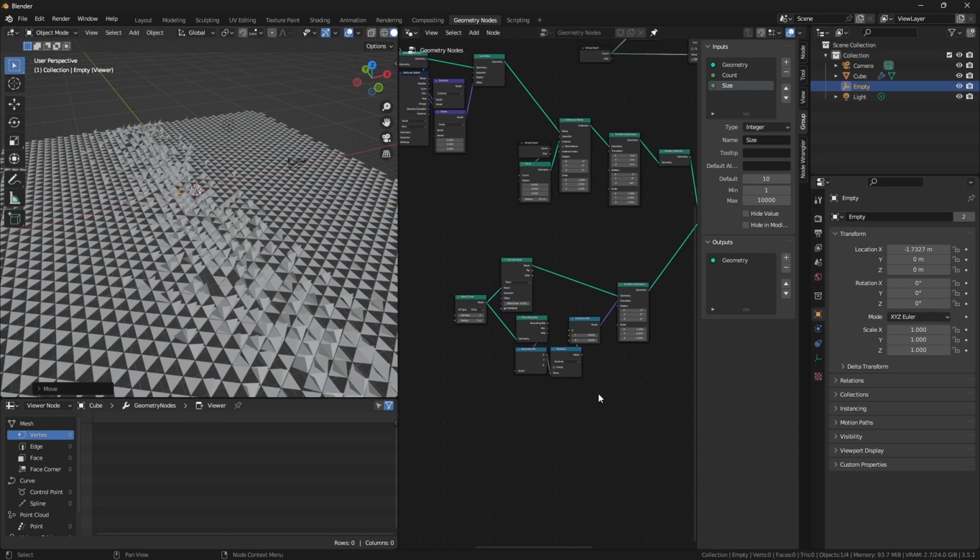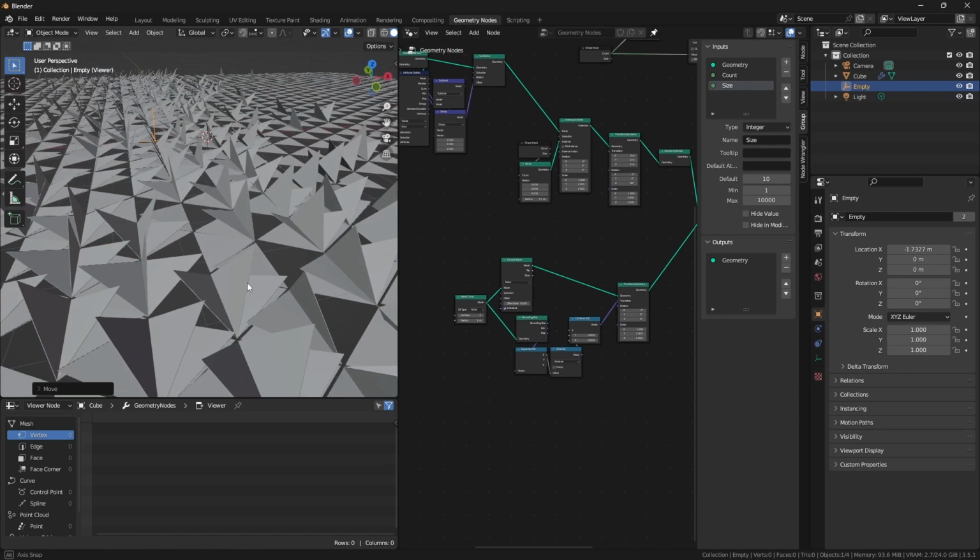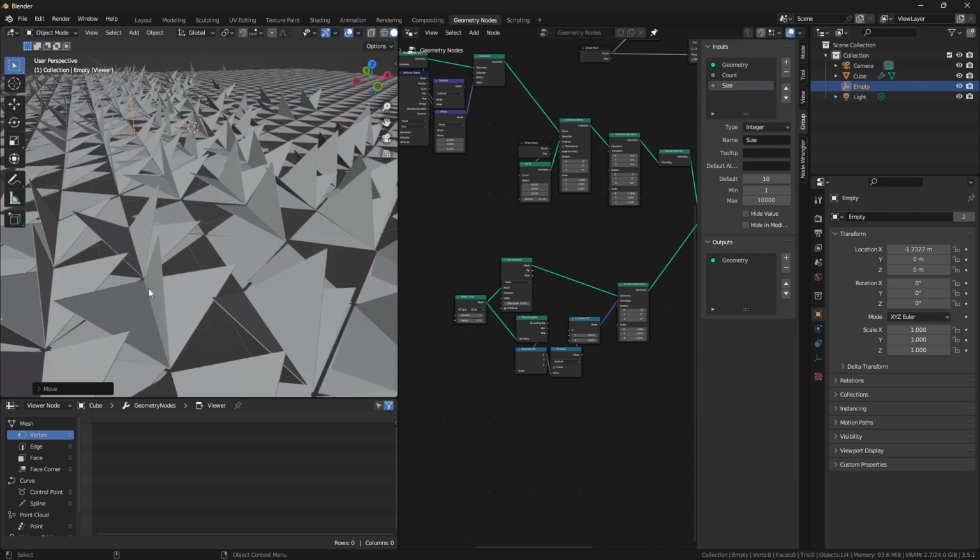To color our triangles, I separate the two halves.